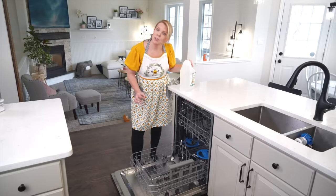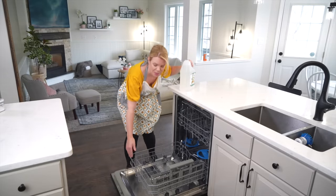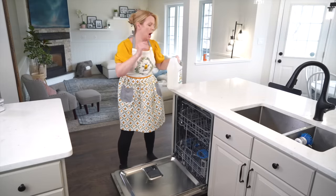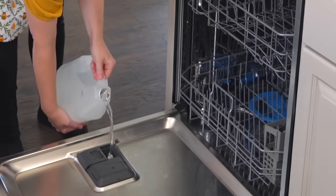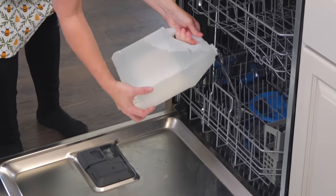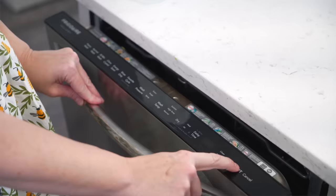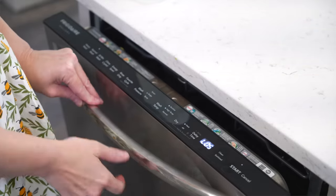That was surprisingly super disgusting, which makes me think, how clean have my dishes been? I'm gonna pour in a cup of vinegar. I'm gonna put some in here and some in the bottom and just run this on really hot and give it a good clean. Gross.